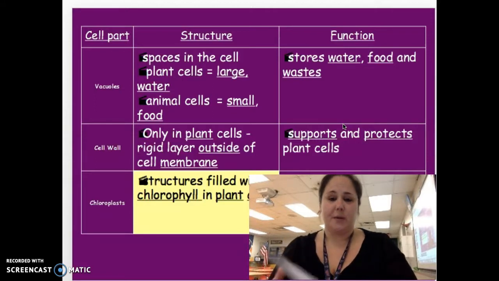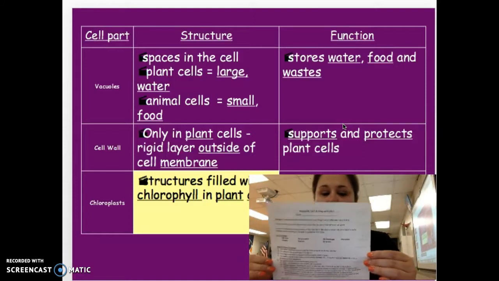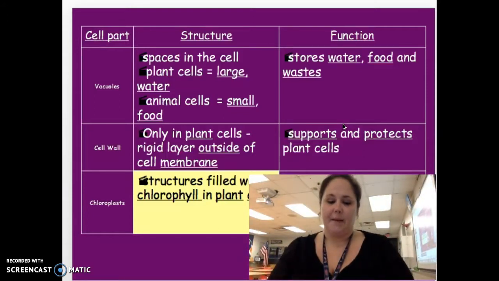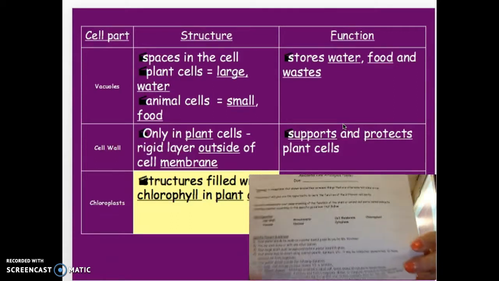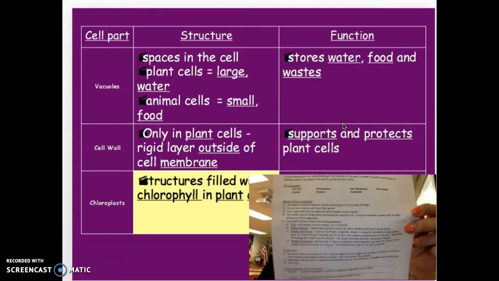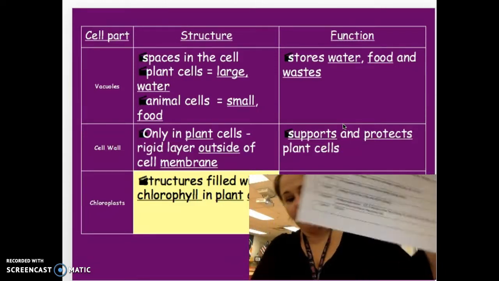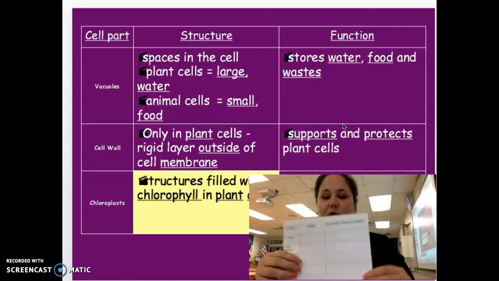So if I'm a student, I'm going to pick this up. I'm going to read the instructions. I'm going to read all parts because I know it's summative and I want to make sure I do it right. And then I'm going to read all the requirements here. And then the rubric down on the bottom shows you where you get your points, so make sure you look at all parts, which is why tomorrow should almost be an entire day of you planning. Again, the rough draft is on the back.